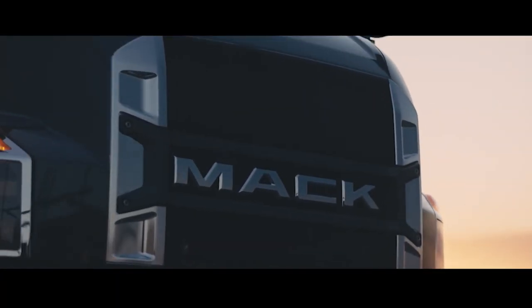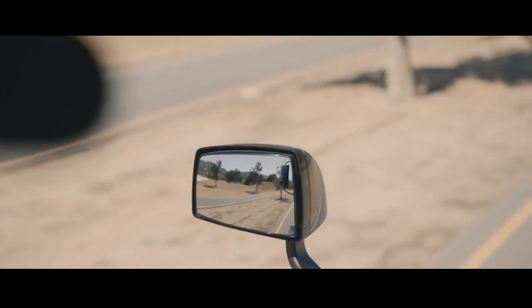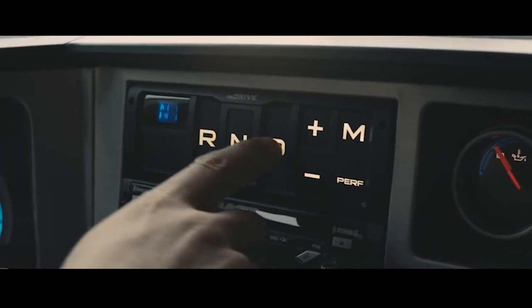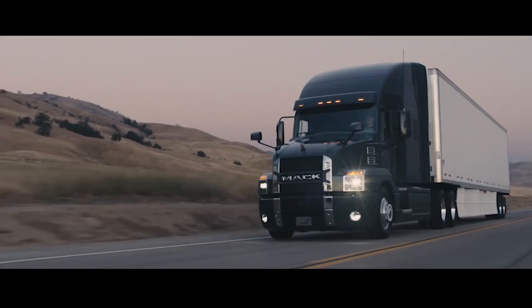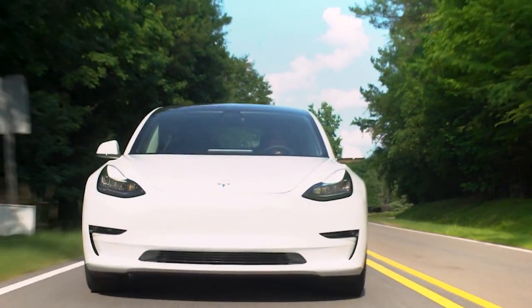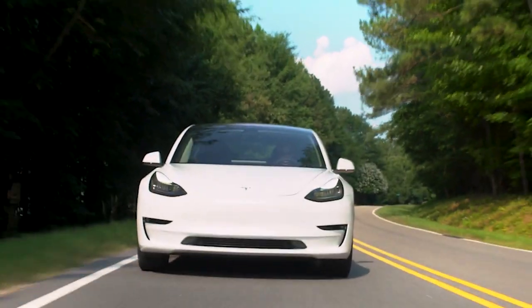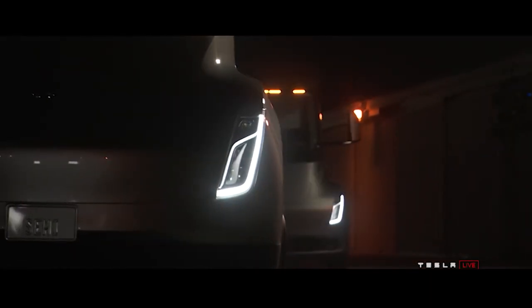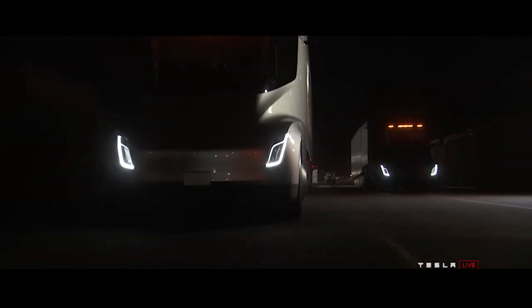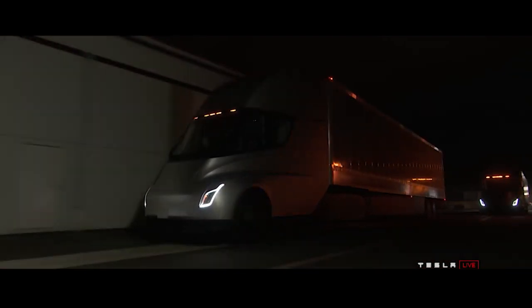The Mack Anthem truck is also introduced by Mack as a highway beast with strength unmatched by any other vehicle. How then can the Tesla Semi defeat the Mack Anthem, a potent fuel-powered rival? With its innovative and effective passenger cars, Tesla has completely changed the world of electric mobility. The Semi is not just any truck — it is a freight-hauling cargo vehicle with zero emissions that outperforms conventional oil guzzlers like the Mack Anthem in all areas.